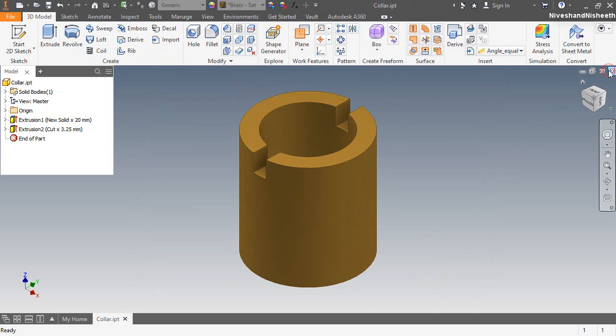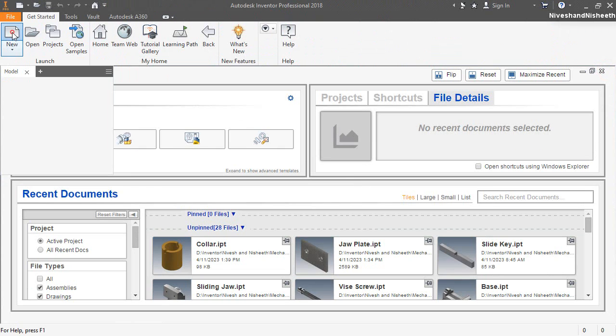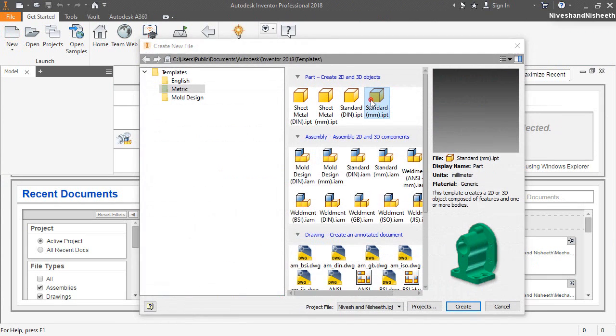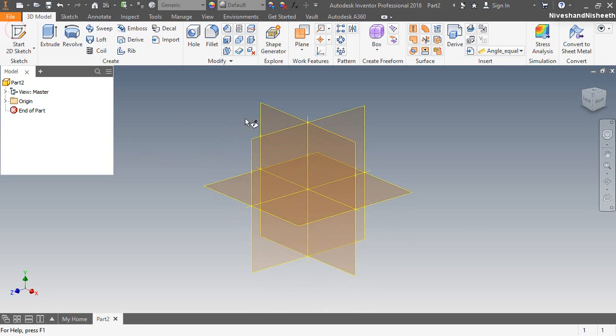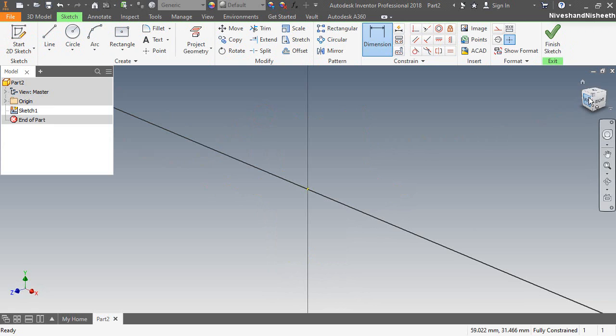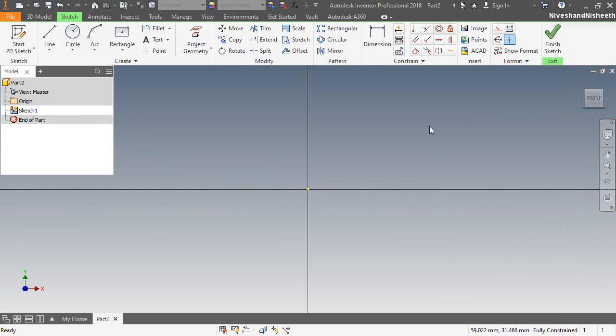Close the part. Next, I am creating a part named special key. Now open a new part file. Select the XY plane, sketch. Draw the two small lines on here like this.